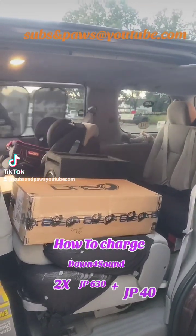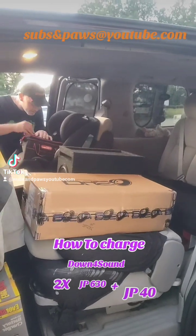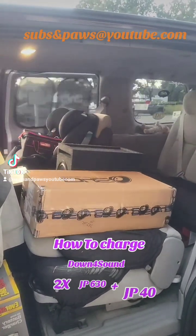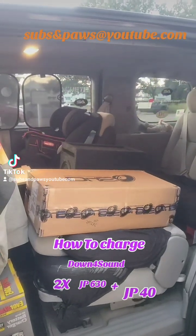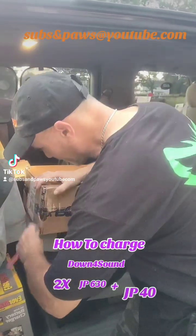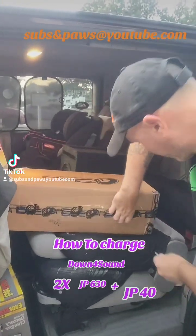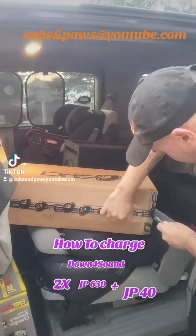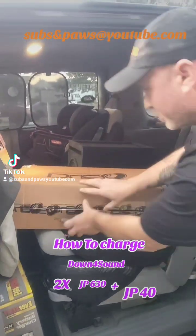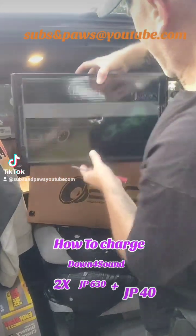So I actually have no idea what this is — I feel like I know what it is but I'm not sure. He doesn't know what it is, he's close but he doesn't have his cookie. If it is what I think it is I don't think he needs it, but it was on a good side so we'll see. They always give the old Down For Sound sticker — put it in an outer box within an outer box. Protection, protection — I heard something jingling in here. Nothing wrong with protection.